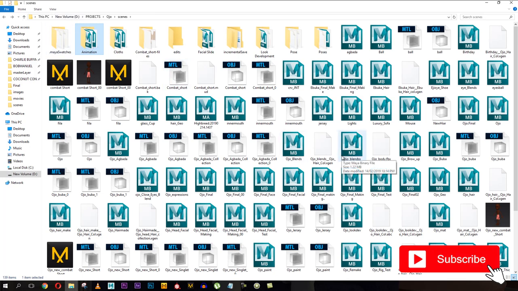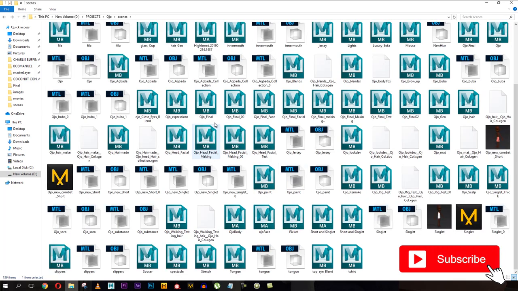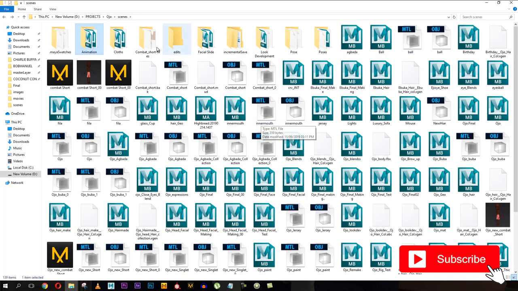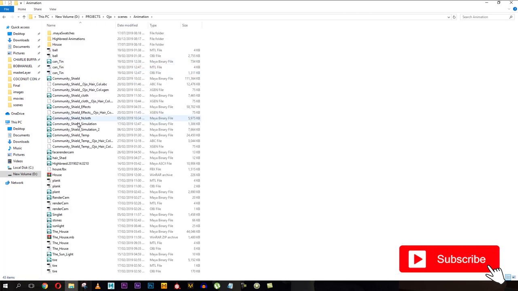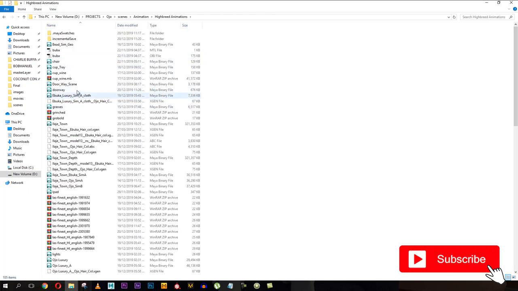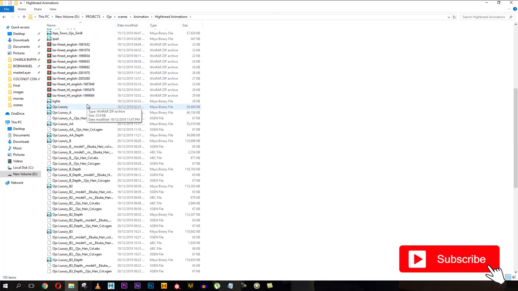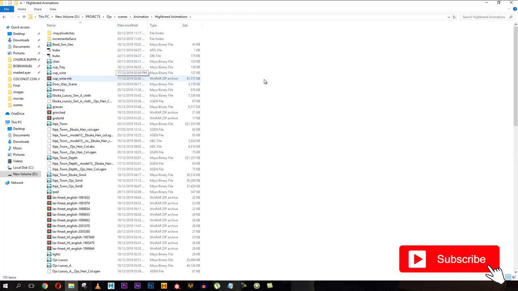I try to separate them, that way you don't mess things up. Imagine how many files there are and you have to look for one particular animation file; you get confused. But when you have them here, you know that one way or the other it's going to be here. So all the animation I've done for Ojo, you can see them here, the community shade animation, some other sub files, and then this hybrid animation, the one I just did recently, it's here.